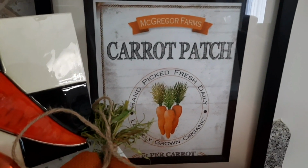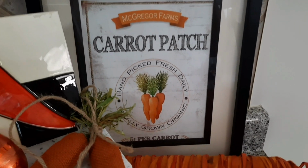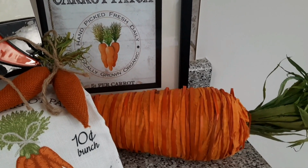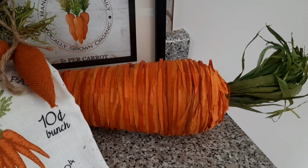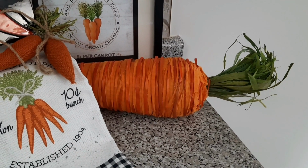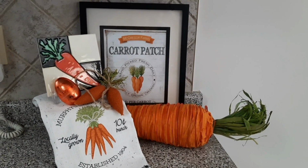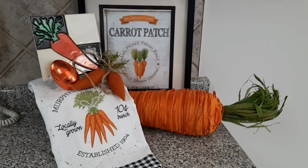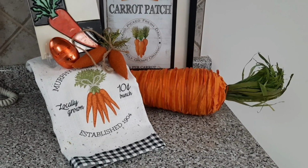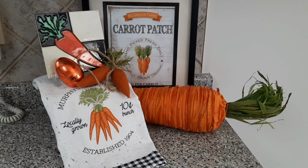I took this print, I printed it off of the internet and then just put it in a nice little frame. And then this large carrot here, it's sort of like a raffia type material, and that's from Michael's. I believe I purchased that last year at Michael's, and I think maybe I got it on sale. And it's just one of those fabulous pieces that you just can't let go, and when you find it, you must grab it. So that's just a little vignette there.